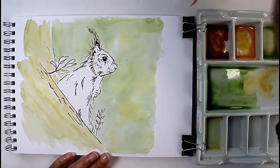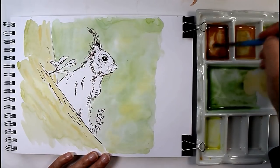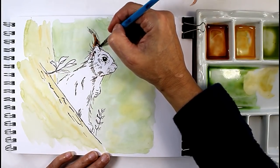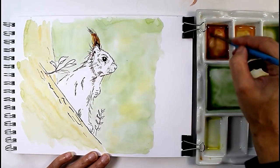Okay, so we'll come and do the squirrel now. Burnt sienna is just a fantastic colour to use straight from the pan for something like a squirrel, because it's already that colour, so we don't need to mix anything else in with it. It's just the perfect colour match. So we're just painting now wet on to dry.